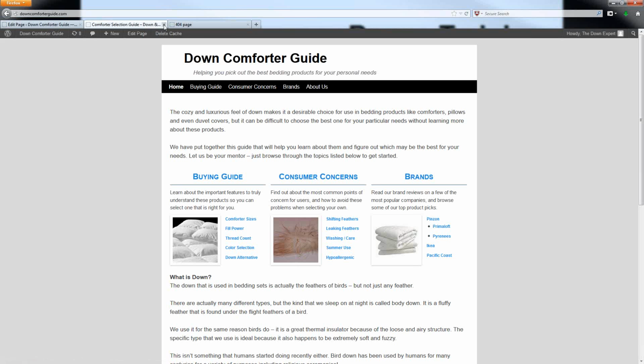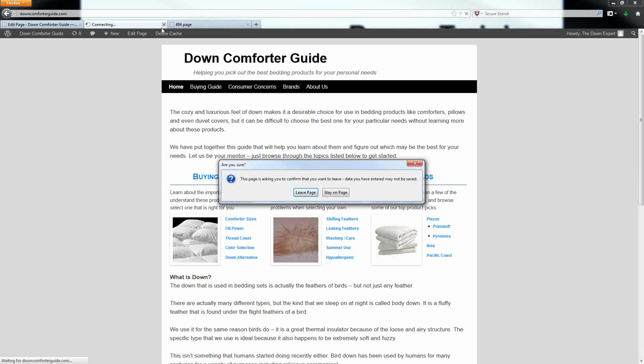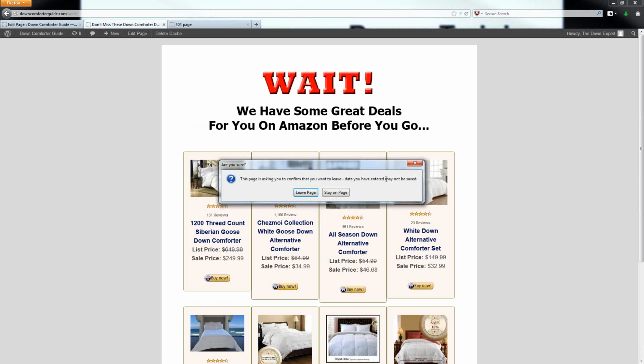Just to show you how this works, somebody's come to my site. Maybe they don't find what they wanted, or maybe they just didn't initially like what they see, and they try to leave the page or go back to a different page. So it pops up this little message saying, "Are you sure?" Now on Internet Explorer, this will be the message that you actually get to customize in the settings of the exit screen plugin. However, on the other browsers, it's just going to be a generic message. So people either click leave page and it will let them do whatever they were going to do already.